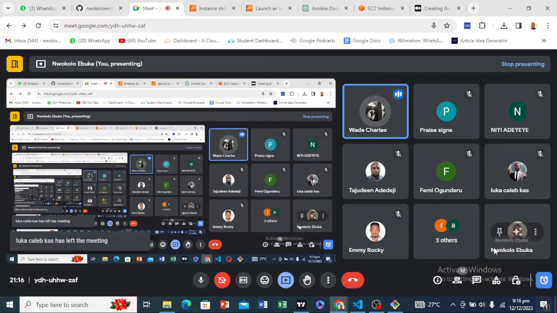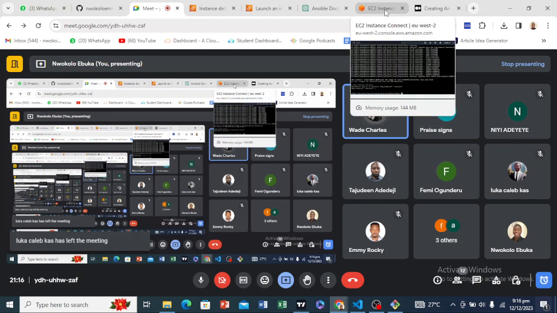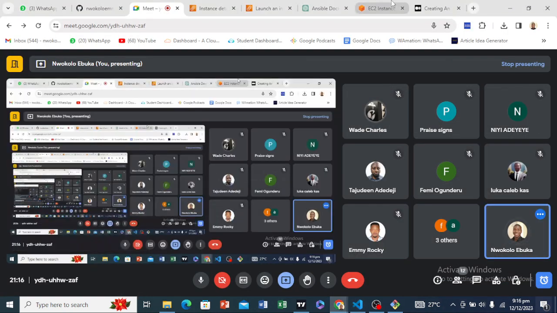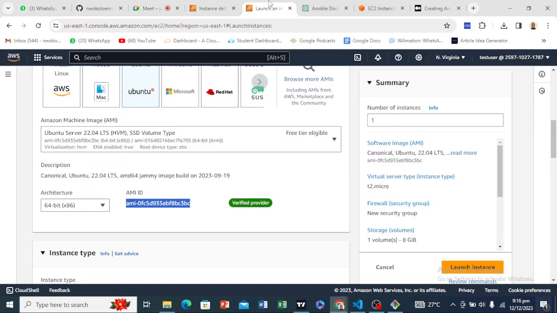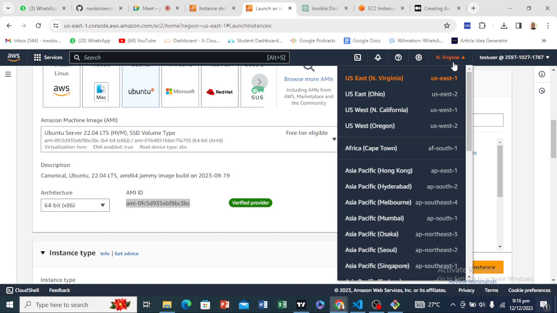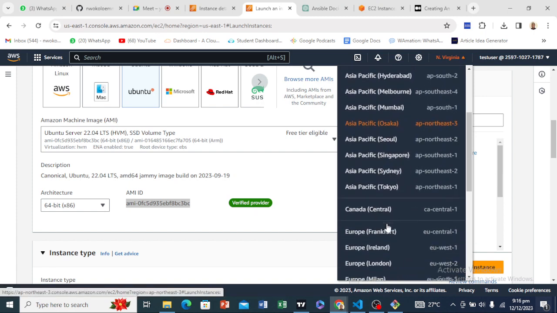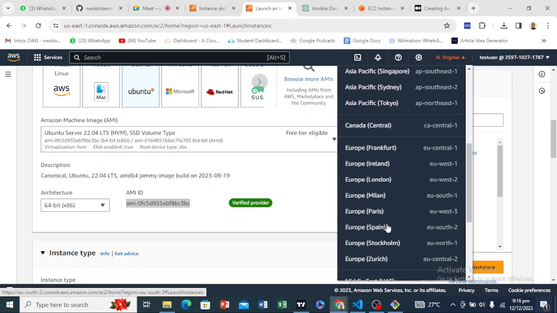It's actually supposed to be EU West 1 and EU Central 1. Was it EU West 1 the question gave?